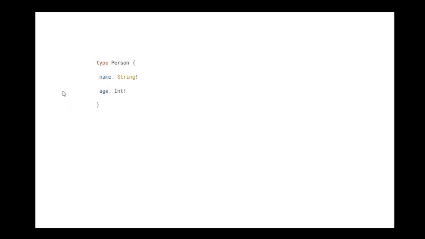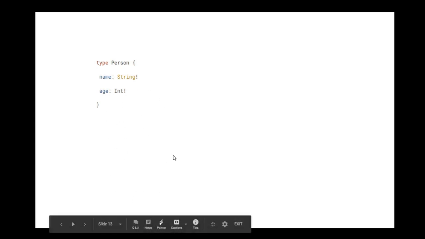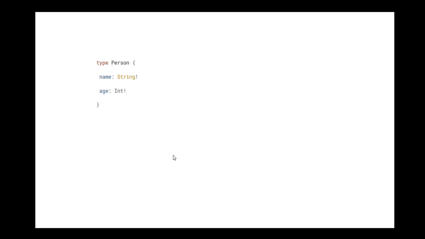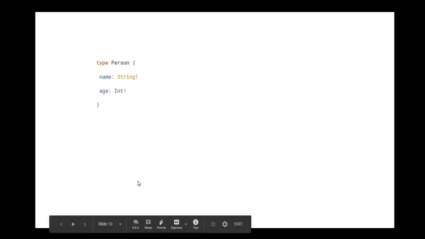But this is an object type, and we'll be creating more and more object types because almost everything we'll be doing will be with object types. Alright, and GraphQL has two special types, which are like the root types: the query type and the mutation type. All this will make sense when we start coding, while we start seeing a practical application and implementation of what we are discussing here.